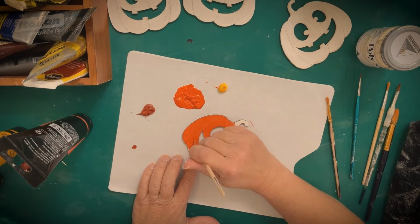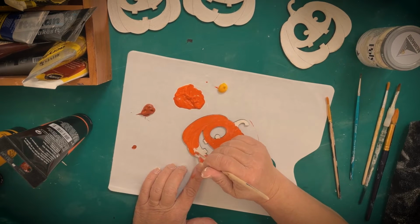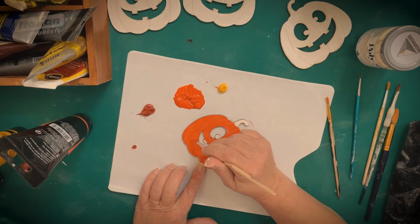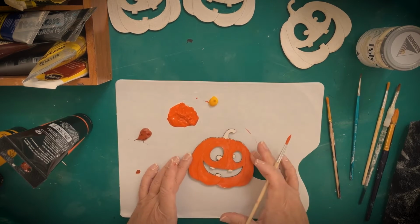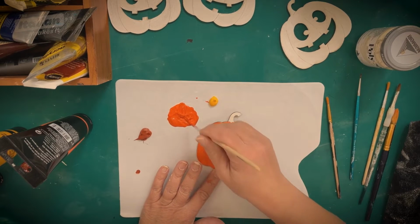But in this instance, we don't need it, and we can just take our time and just make sure that all of the sections that we want to cover are covered. So, and there you have it. Oh, I missed a bit. There we go.